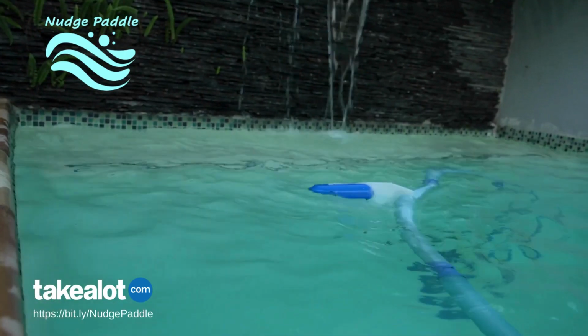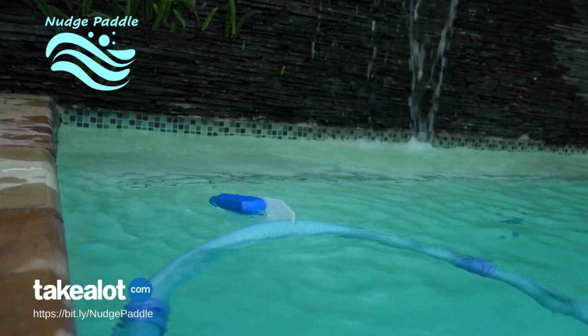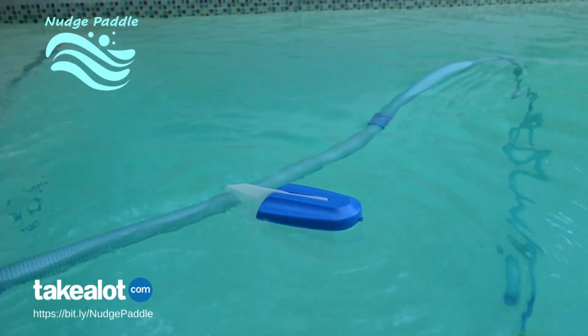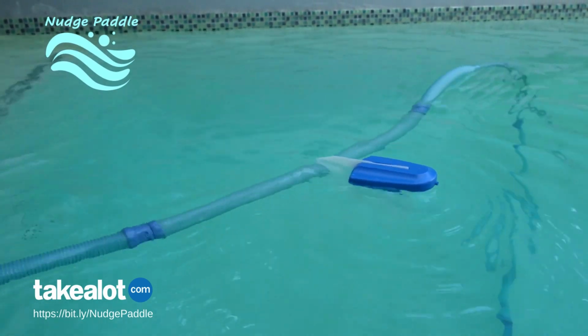The third action is caused by the water circulation in the pool. The fin provides a surface for the moving water to push against. This force helps to keep the hose moving laterally.